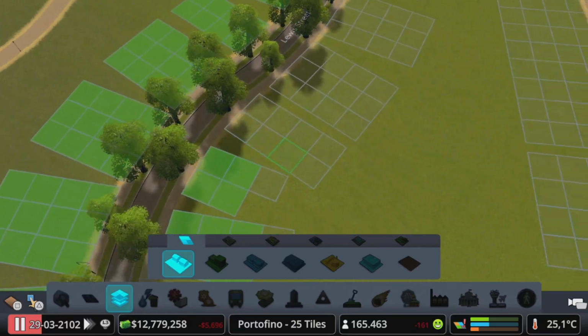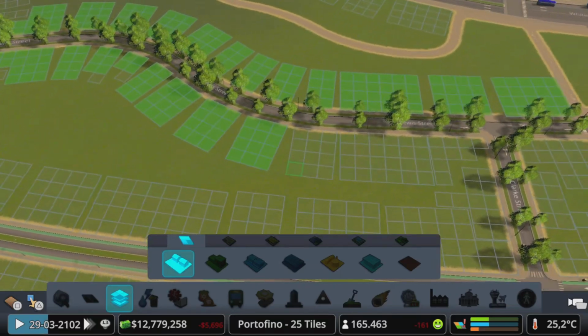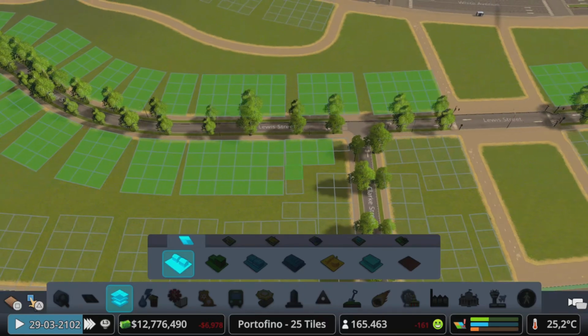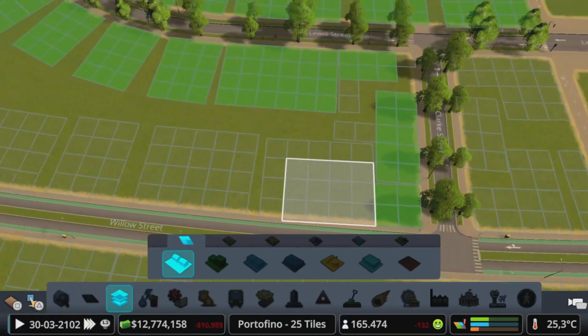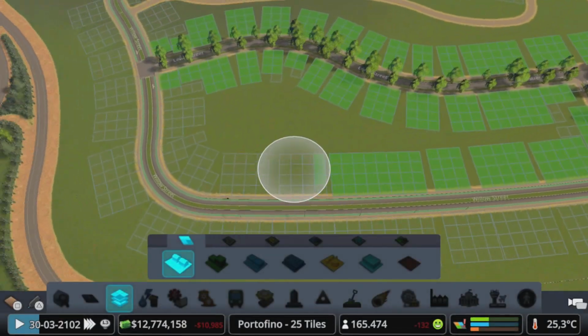Lots and lots of houses. We want to expand a lot, and I think we can already let the game play actually. We only have to have a look at the water. So let's do this also, just all houses. Let's just do this for now.